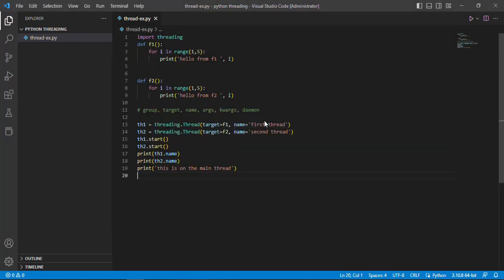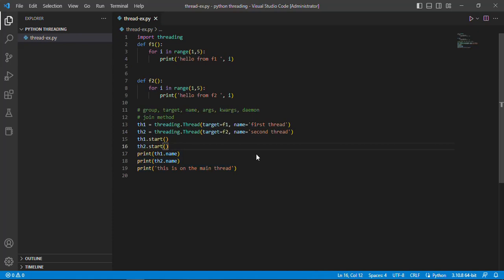Okay, so what should we do next? The next thing is, let's look at the join method. The join method is if you want to make this thread, let's pick thread 2, finish running before the rest of the program runs.